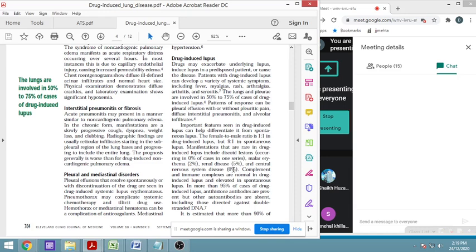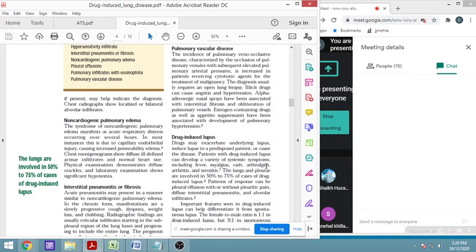There are many drugs which are responsible for this systemic lupus erythematosus, which is a sort of autoimmune disorder. When a drug combines with some of the proteins, they will cause this SLE, and this SLE will cause many actions. One of the actions is on the respiratory system. So it can cause pneumothorax, which may complicate systemic chemotherapy and illicit drug use. Hemothorax or mediastinal hematoma can be complications.